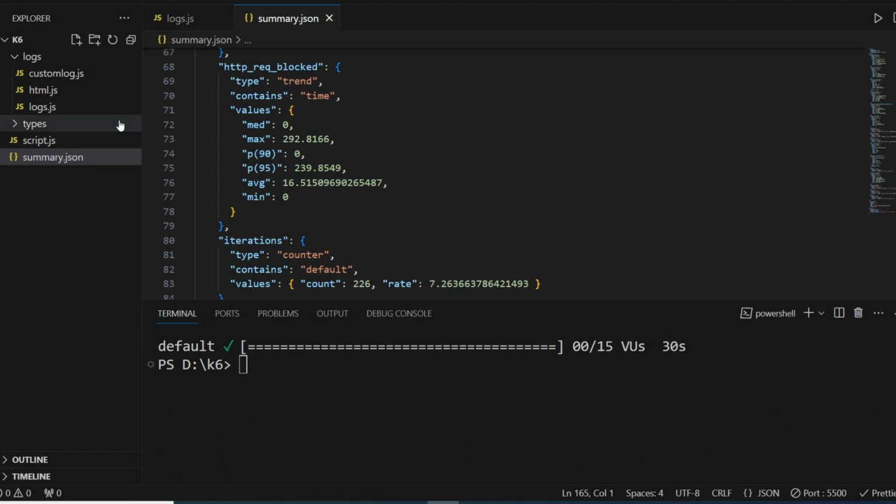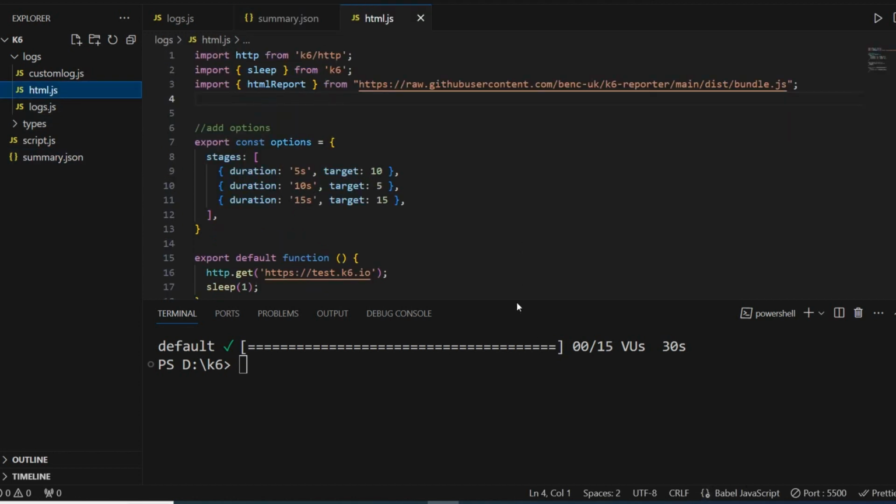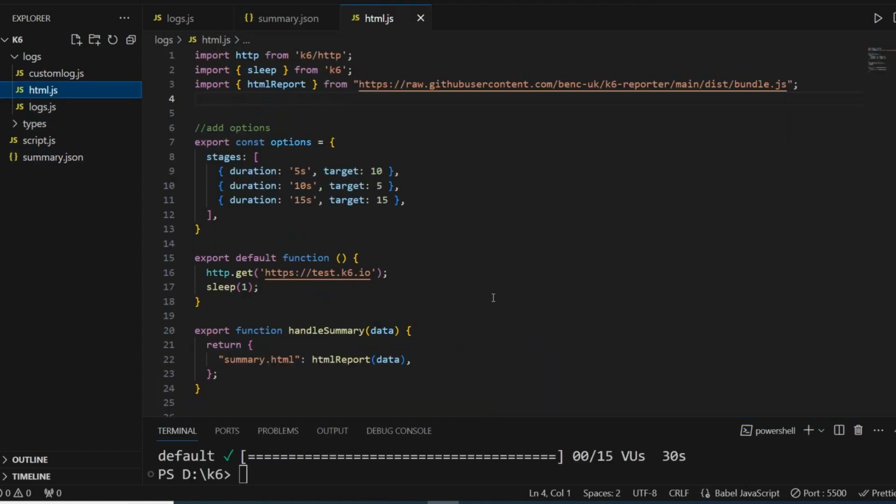Now, for somebody who is more into the HTML world, if you can say like that, there is an HTML reporter. You just have to import it right here. And one important thing, all of the code is now in my GitHub repository, so you can have a look after the video, try it yourself, and write in the comments if you have any issues or if you want anything added to the GitHub as well.